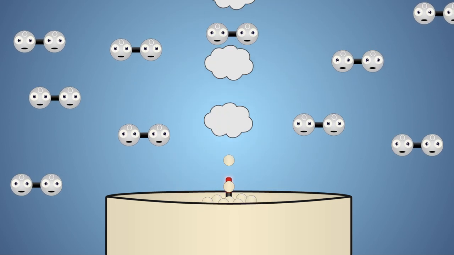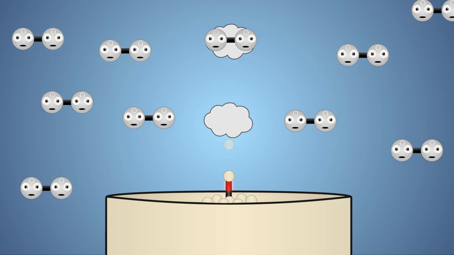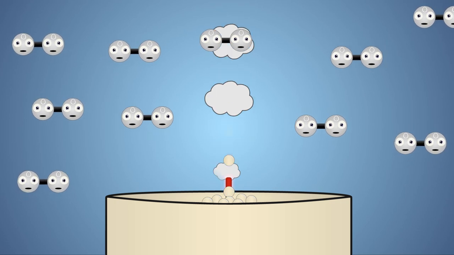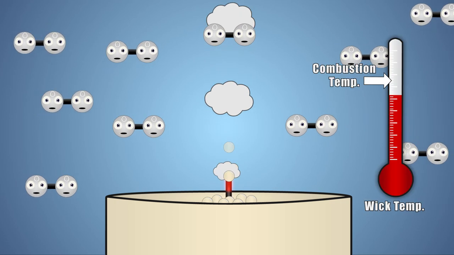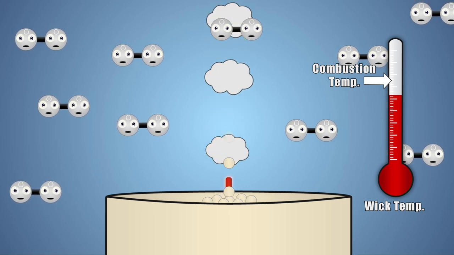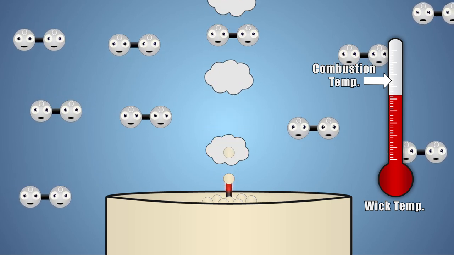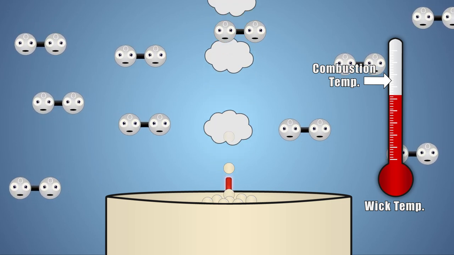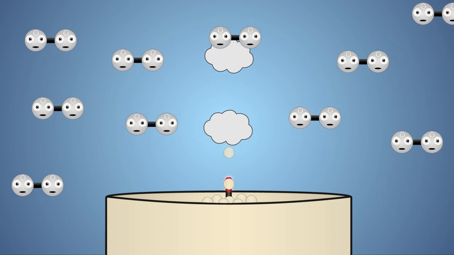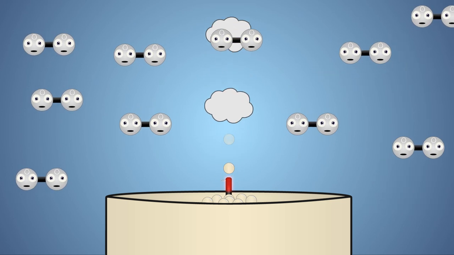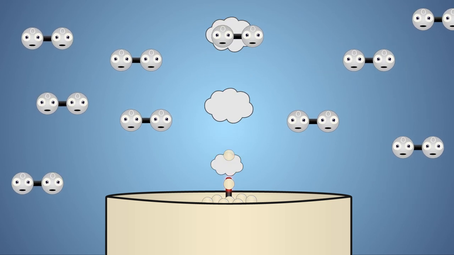When we snuff out our candle's flame, the wick still retains a lot of the heat for a short time, which can be seen as the glowing red tip of our wick. This leftover heat isn't enough to relight the candle, but it is enough to keep vaporizing the wax fuel into the air where it mixes with a lot of oxygen. The vaporized wax travels upwards in the smoke, along with the other products of combustion.